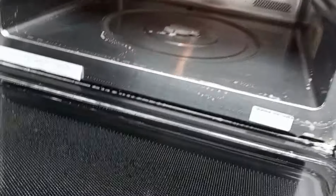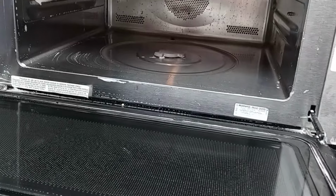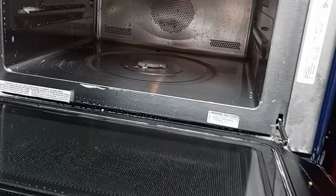Okay, now I'm gonna take my microfiber cloth and try to wipe it out. Oh, I can reach. I think my microfiber cloth has too much soap on it. But that's looking better. I'm going to scrub the middle part. I guess it's like a turntable, but let's get that clean.